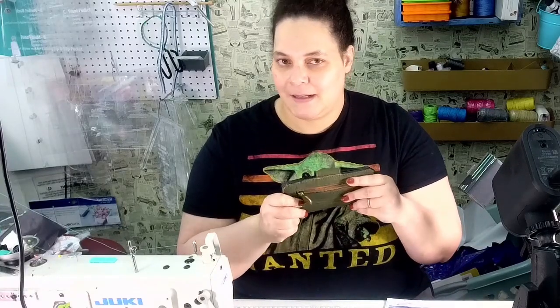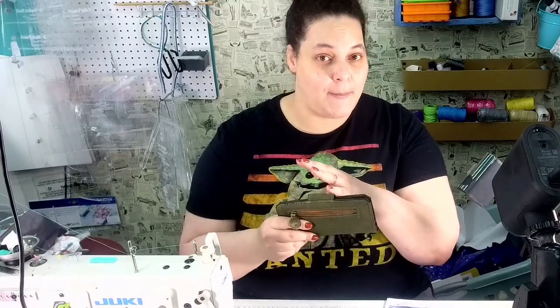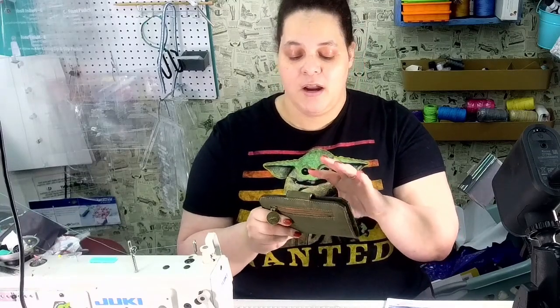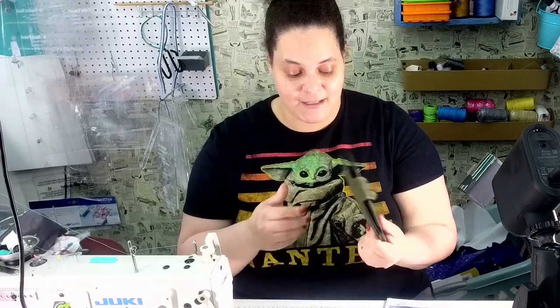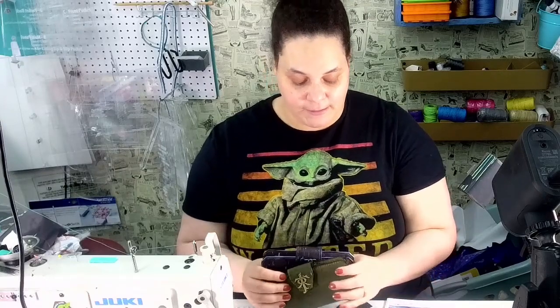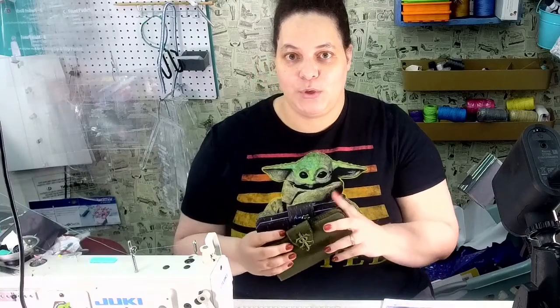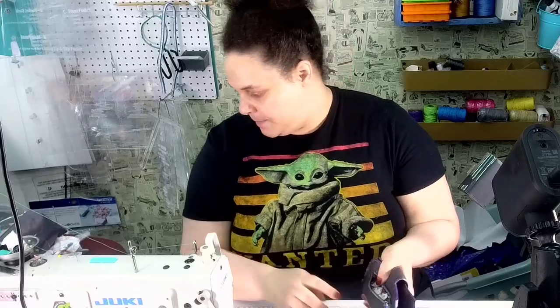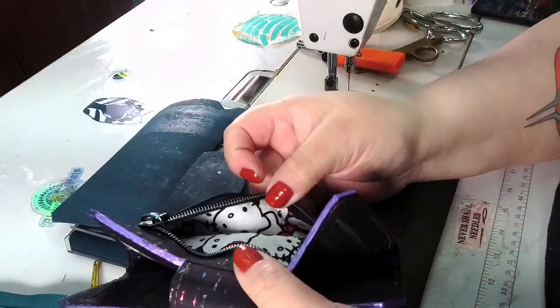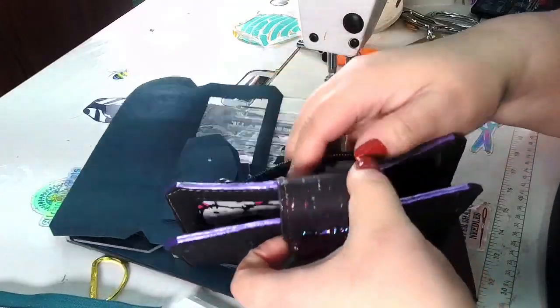The cool thing about this pattern, it can literally use scraps of vinyl, cork, or leather, and it doesn't require a whole lot, but it's a beautiful finish, a nice weight to it, and you can do a lot of cool nerdy things. So for me today, I'm going to be showing you how to install an outside magnet, because in the pattern, the magnet is nestled in between the two layers of cork. I'm going to show you how I do it for the outside, just to give it a different touch, as well as how to line your pocket.